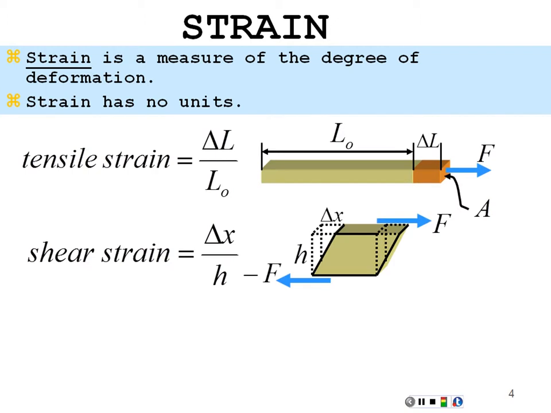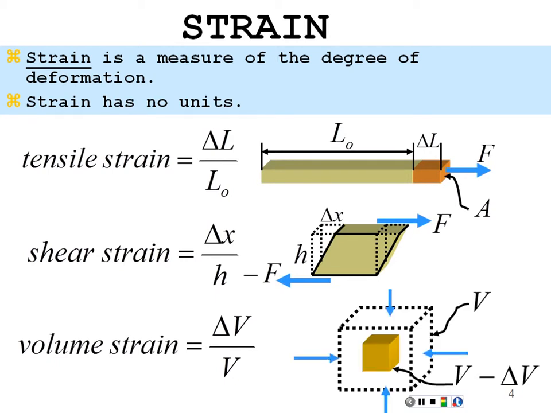We define shear strain as how much a two-dimensional object was sheared — a delta X in relation to the distance between the couple that caused the shear. A couple is two forces in opposite directions with a distance between them, and that causes a shear, delta X. Those units are also meters over meters, so shear strain is unitless. We could also have a volume strain: if we apply a stress on the volume of something and it reduces, the change in volume over the original volume is our volume strain — again no units, meters cubed over meters cubed.